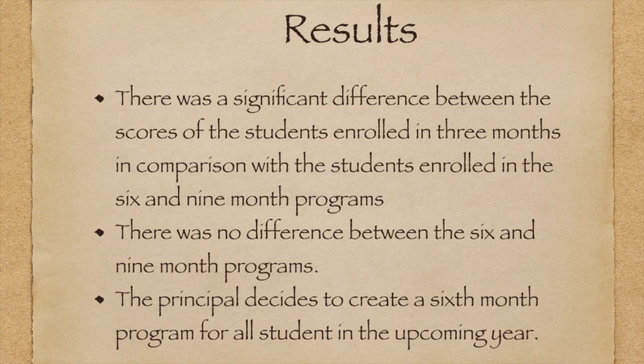While this was the decision the district made, they could have opted to run another study to look at the 6 and 9-month programs again. While not statistically significant at the 0.05 alpha level, it was close at 0.07. The results are never definitive since you always run the chance of having a type 2 error, where you fail to reject the null hypothesis and there is a difference between the groups.